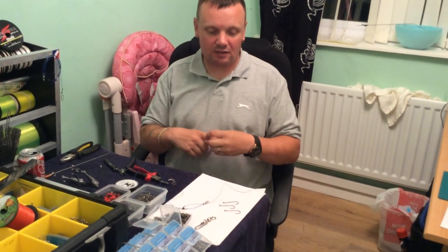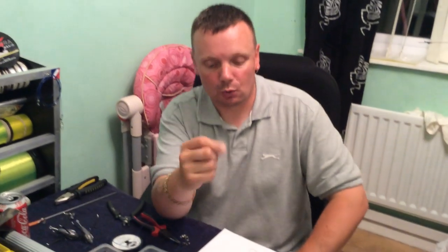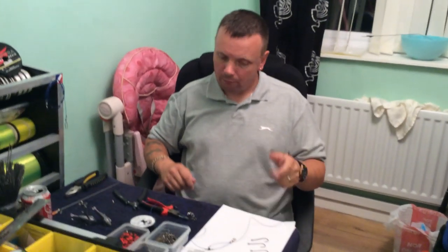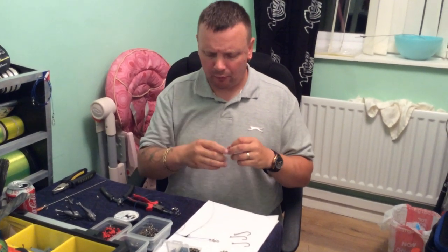But if money's tight and you want to save yourself a few quid, the next best thing, these. So get yourself on the website, Mike at UK Hooks. He does them. They're half the price. They're called, if I've got my story right, Aberdeen Big Mouths. Very strong, very cheap. I buy them by the 100, and I think they're about 6 quid or 7 quid a 100. Somewhere around there. Don't quote us on that, I'll not be far off.